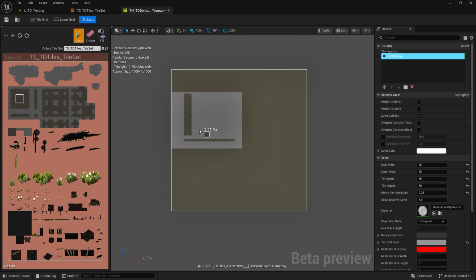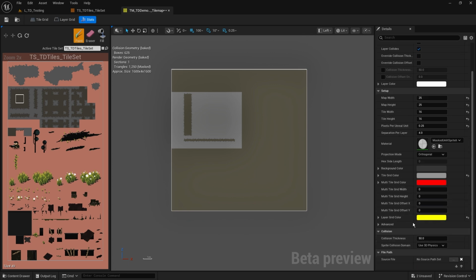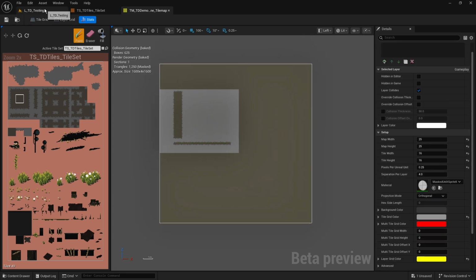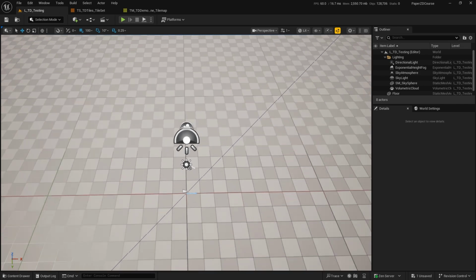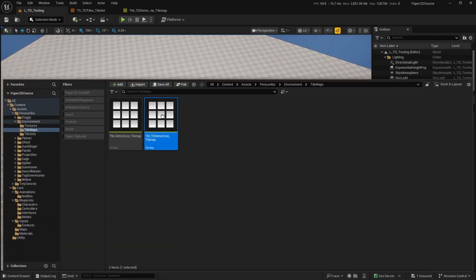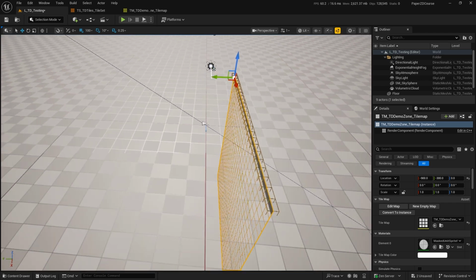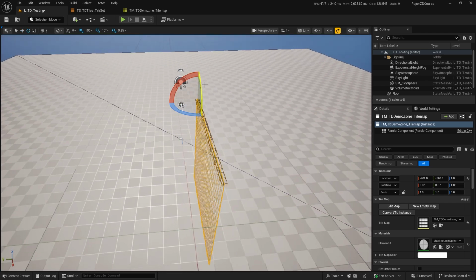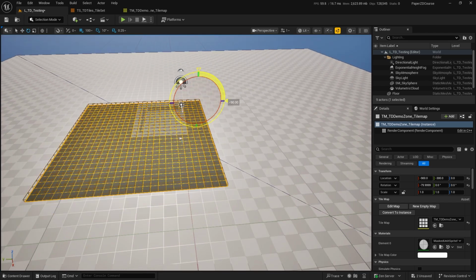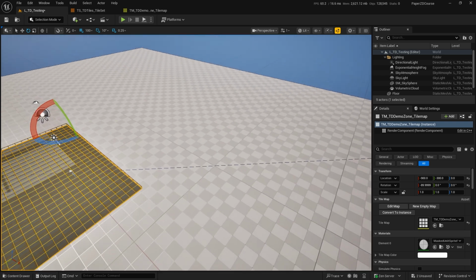But for now, I've got this set up, 16 by 16, layer is colliding, and it's all on the default values, so default 50 on there. And what I'm going to do is go into here now, and drag that in order to replace the world. Now, looking at that, we go, well, I can't really walk on that. It's vertical, but we can rotate it and it just becomes like a flat plane to replace our floor.